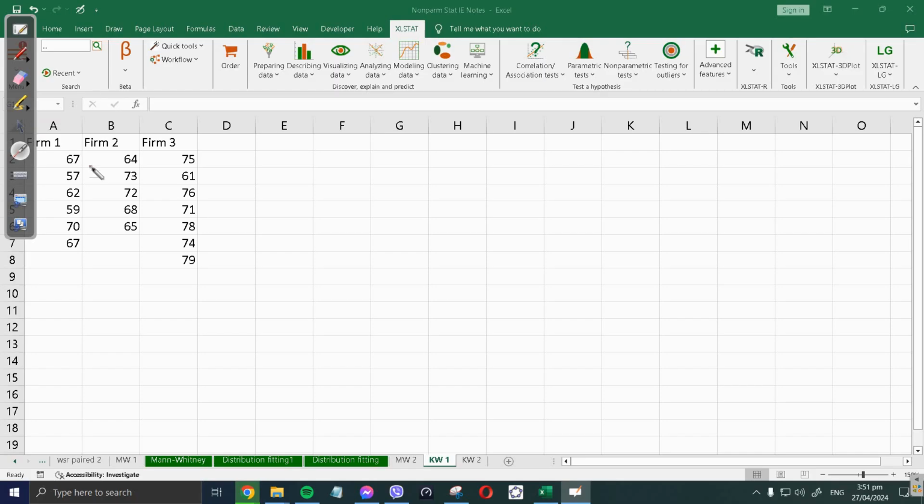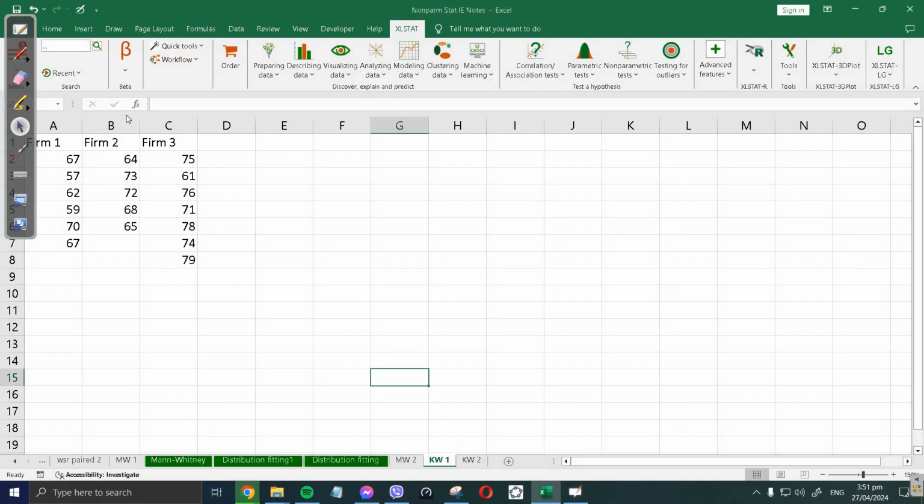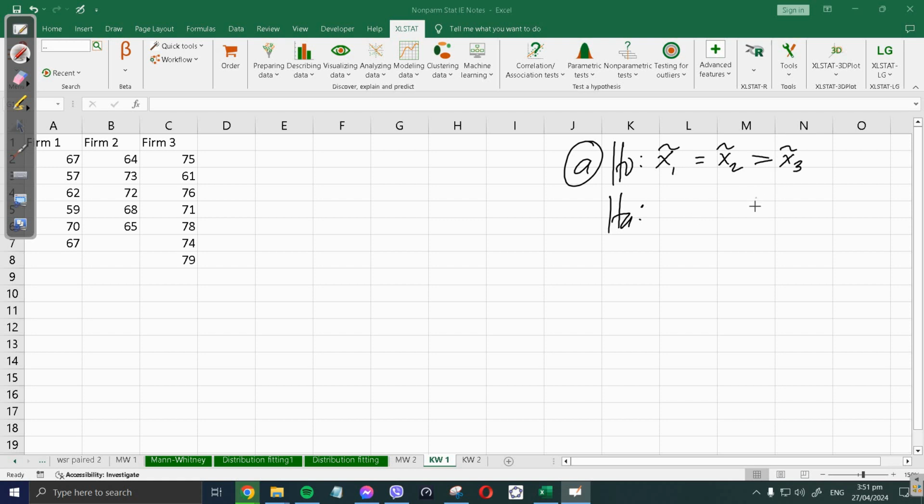Alright, so we have our data here already. The 3 firms. So now, let's first write our HO and HA because we're dealing with non-parametric. Since there are 3 groups, we can say that the median of firm 1 is equal to the median of firm 2, which is also equal to the median of firm 3.